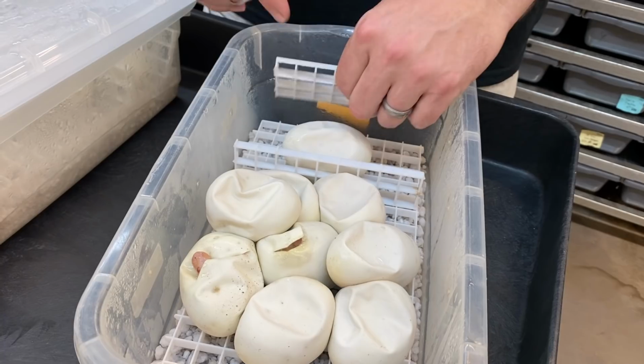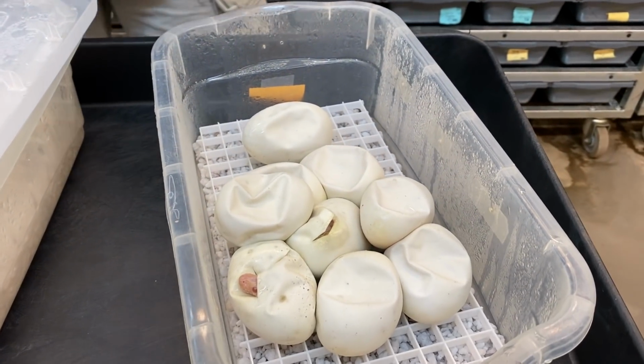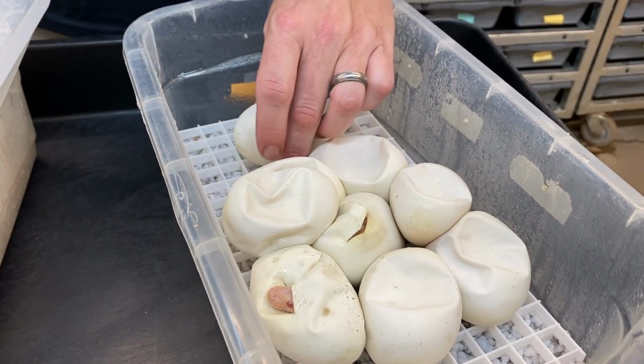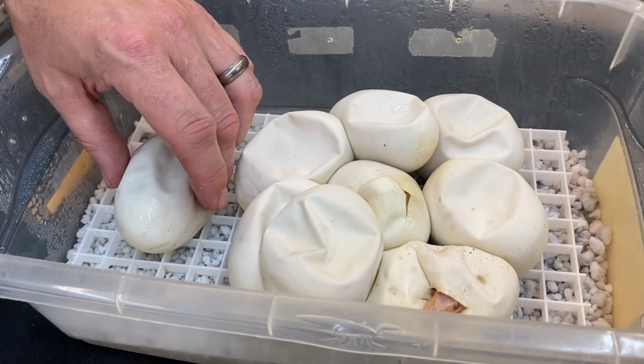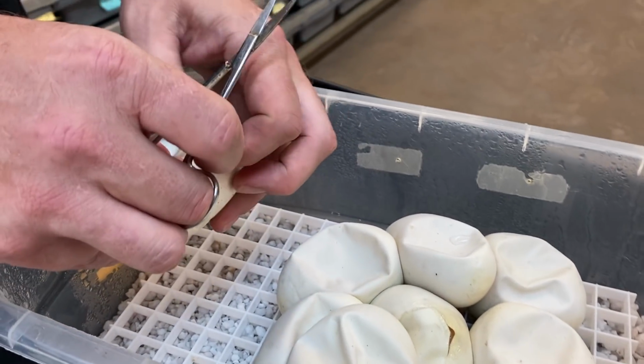So all the babies are gonna look albinos in here. And I produce a lot of these. I don't typically show them. I actually kind of didn't even realize that I had this clutch on the cart, so might as well cut them open anyway. I had some pieces of light diffuser in here to hold this egg in place. This egg was detached from the rest of the clutch for some reason, so I just didn't want it rolling around in the incubator too much.